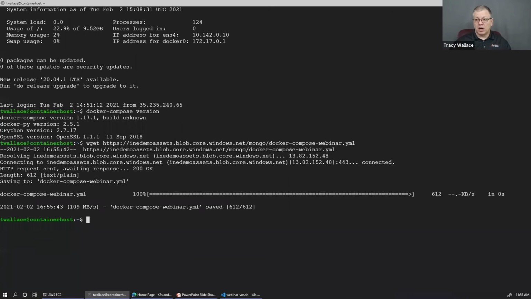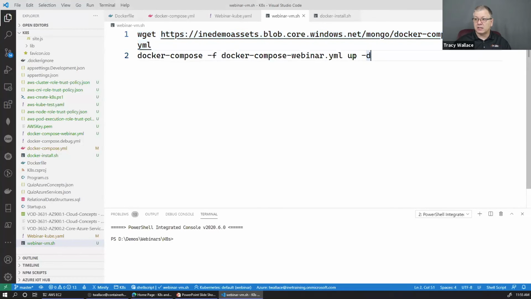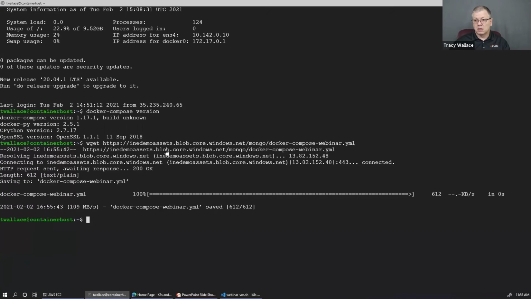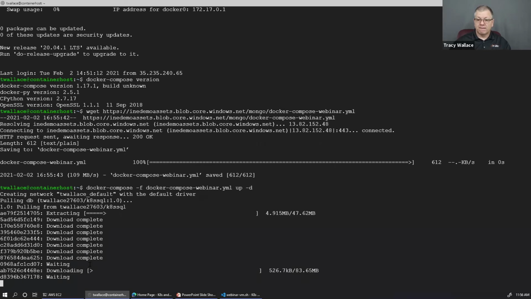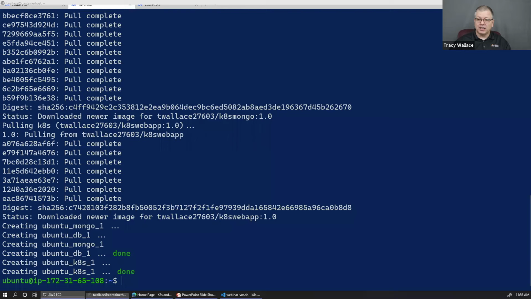So I pull in that Docker Compose file. And yes, you guessed it, I'm going to run it. Let's just see. Hey, there we go.